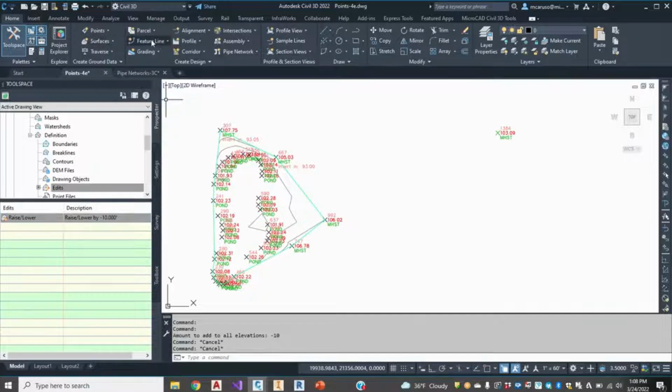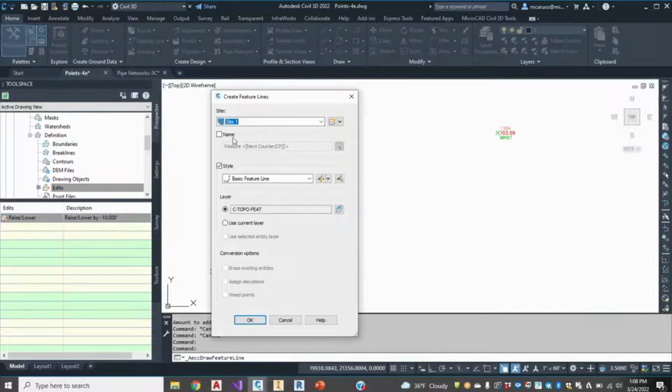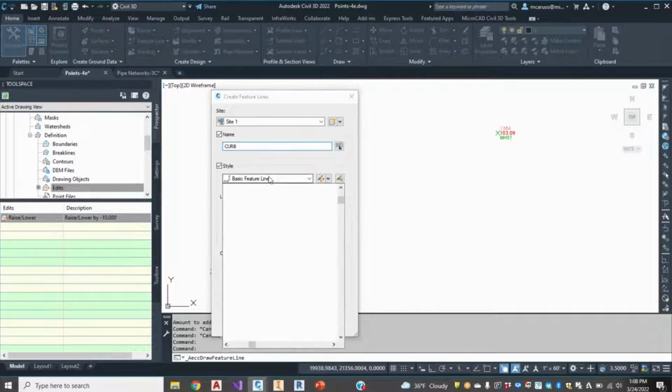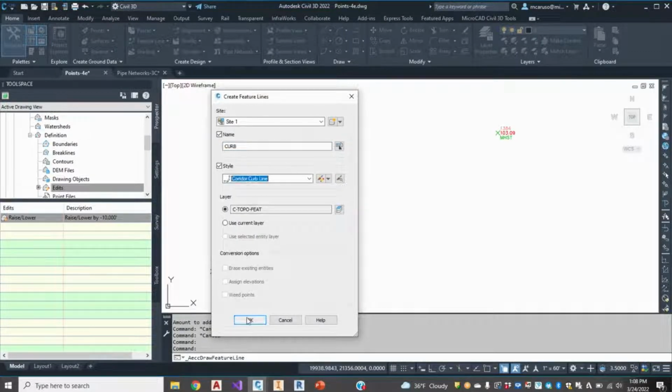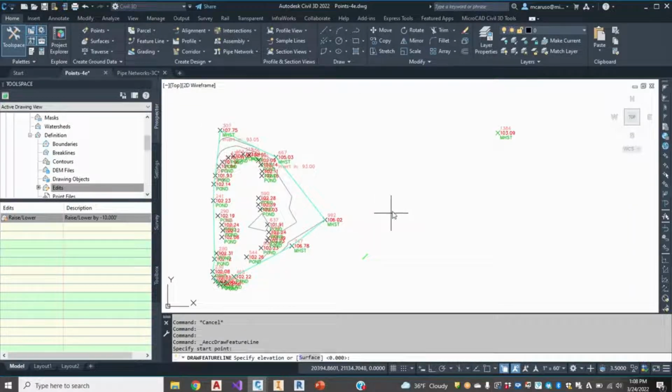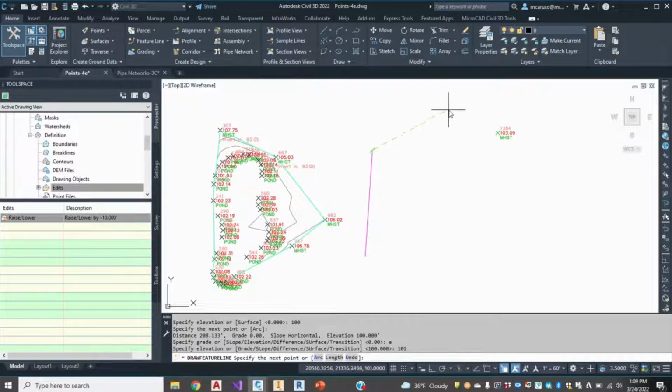I'm going to go to the home ribbon for that because it's a feature line. And a feature line in Civil 3D is basically a 3D polyline from CAD, but it supports curves, and we can name them. Okay, so I can call this curve. Right? We can give them styles since it's a Civil 3D object, and then we can draft them. All right, so I can pick a point, and I can specify an elevation, 100. And then as I draw that 3D object, again, I can do E for elevation. We'll go to 101. And then we'll click over here, and we'll do another elevation to 102. But you get the idea. It's a 3D poly.